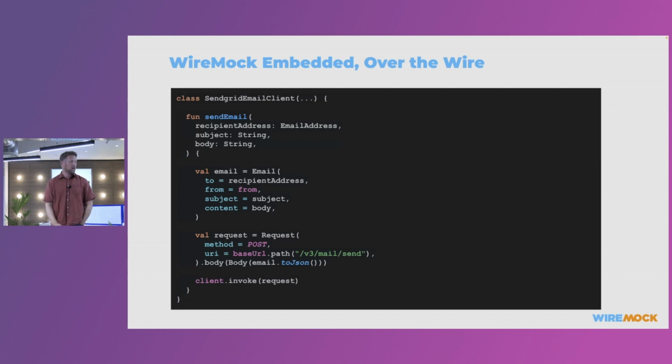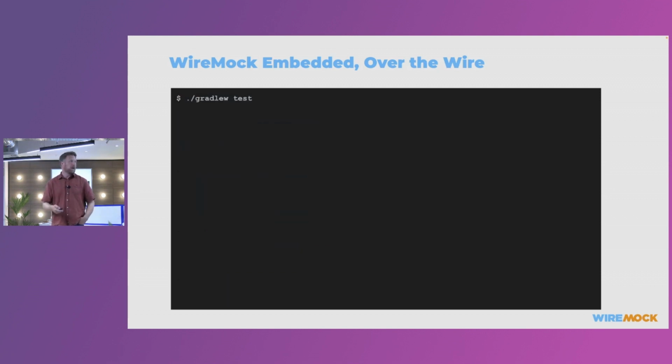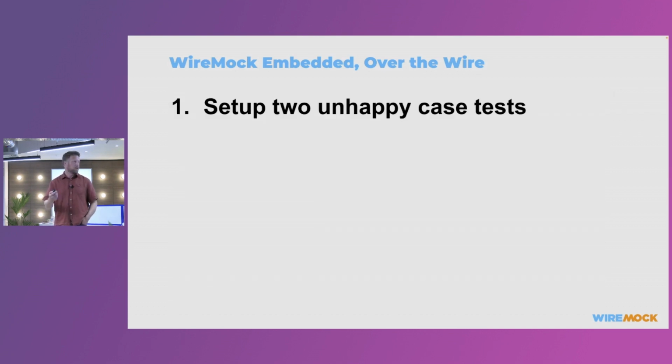And then we just call client.invoke(request) because the client, as you recall, is just a function. So I put the invoke in there just because it feels a bit weird doing client brackets request, but it could be. So if we run it now, then you get a rather less noisy build successful because it's all working. So good. And then just to make things slightly more interesting, I wanted to show a bit more of what WireMock can do in terms of being more realistic.